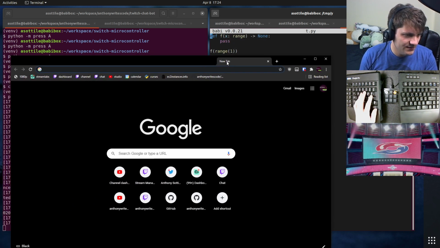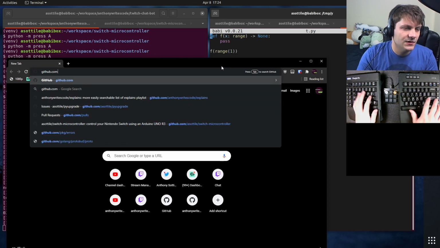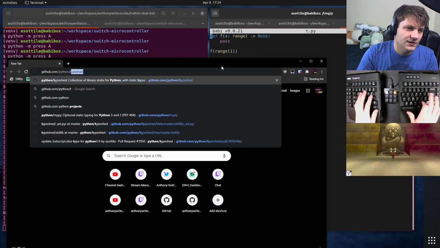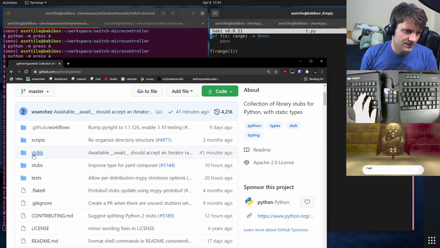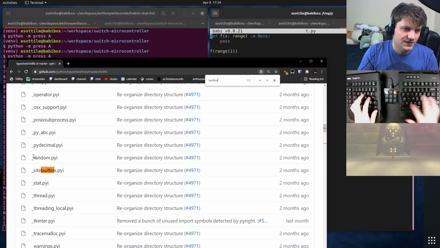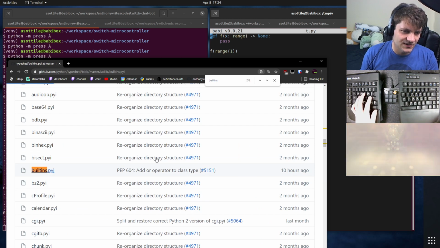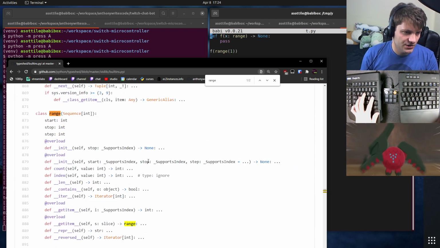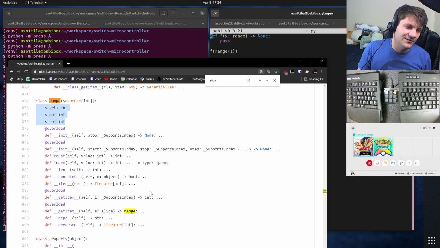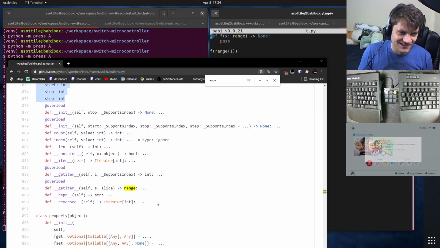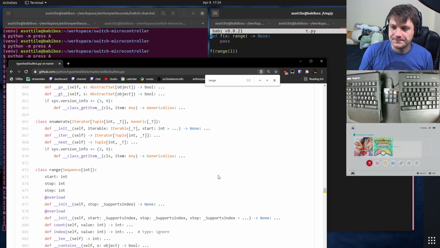I do not have a browser open. Python typeshed, stdlib builtins. Range. Oh yes, they're all typed as int, although technically I believe they can have None in there due to weirdness. But yeah, you can just use range.